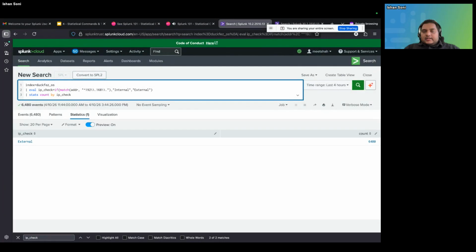Okay. So in the last 4 hours, we are only getting data from the external IPs, the addresses coming in the events. This is how it matches the IP that we have written as part of the regex in that matching field, and it will convert that into the if condition for internal or external. You can create or view your data based upon your requirement, on the stats or a chart or anything you want to do, so you can do that.